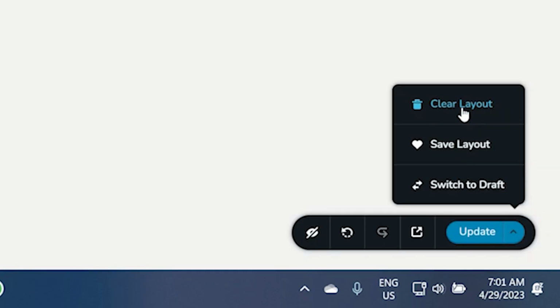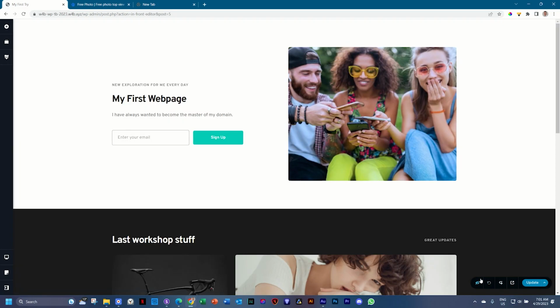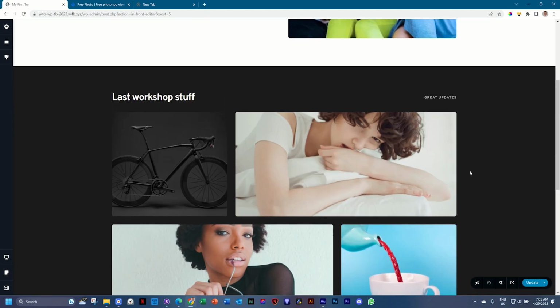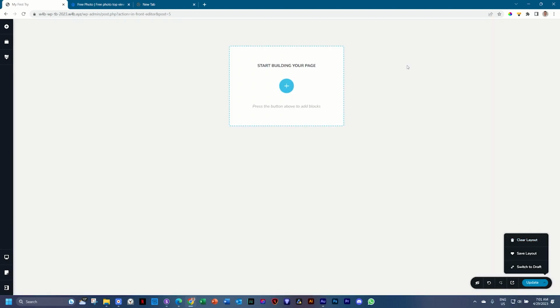You can do that. And in case you did so and you made a mistake and like, oops, you can undo it. So Control Z, Command Z, or simply click here in the page options toolbar on undo, and it will bring all of those back. So all is not lost. Of course, we want to clear them also. Let's go ahead and clear layout.